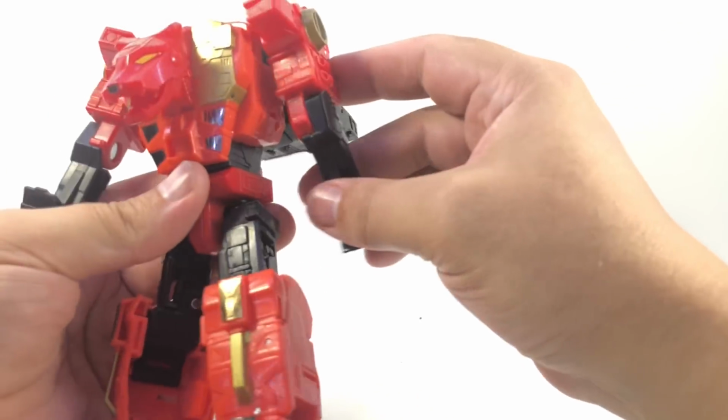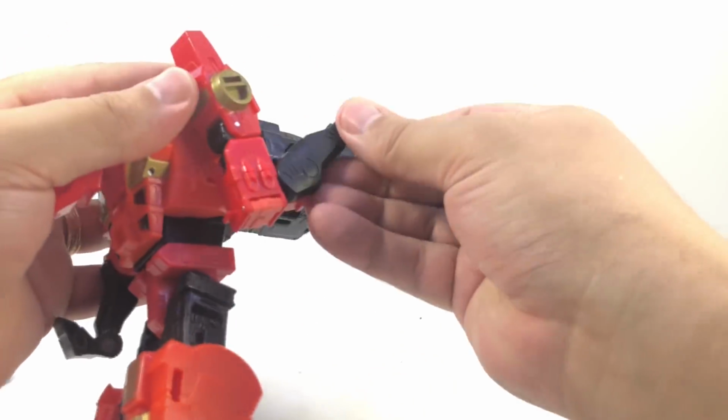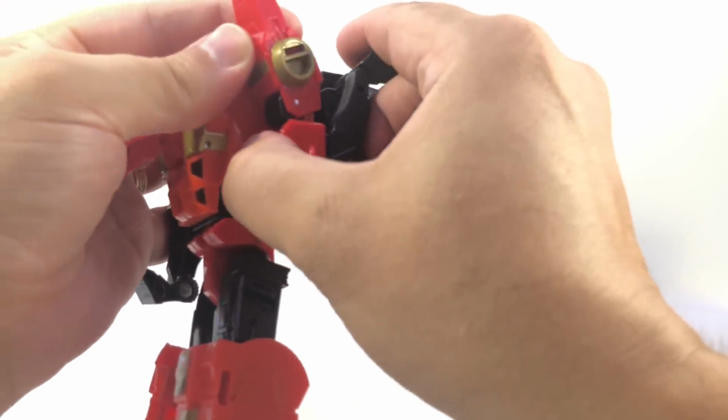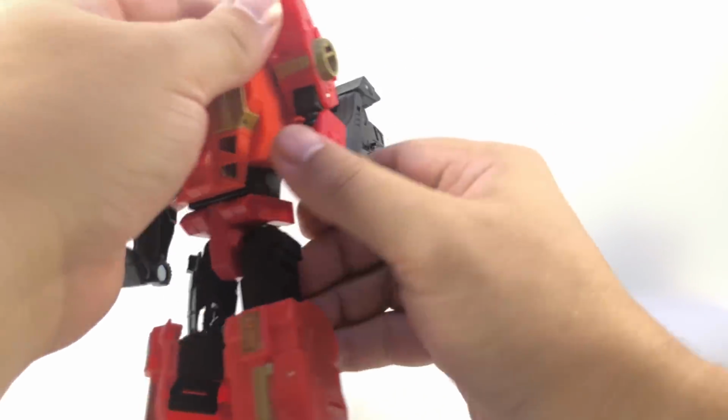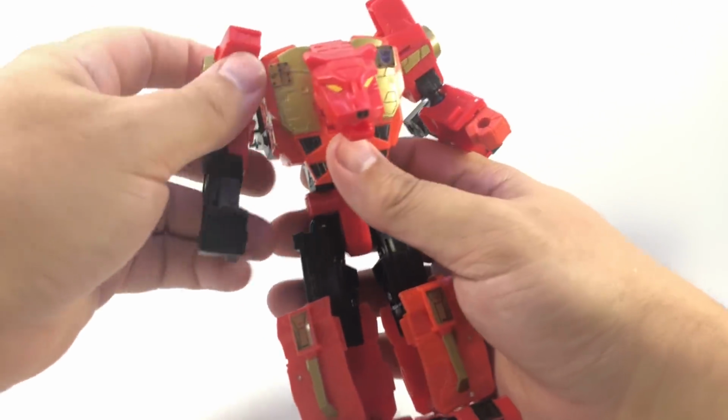The cat legs, you want to unclip these, pull his arm down, bring it down like that, and then just kind of fold the cat leg up. It snaps in right there like that on the back of his arm. And then you flip out his fist. And that's the arm done.